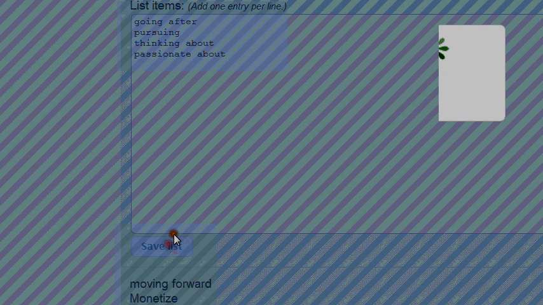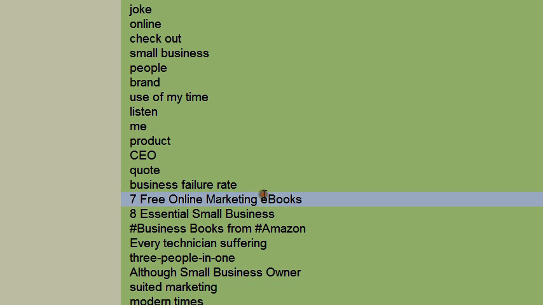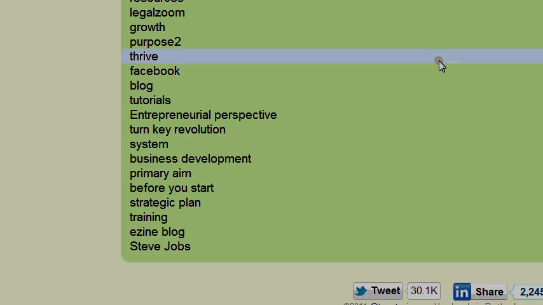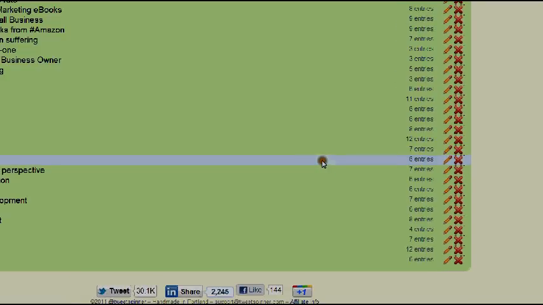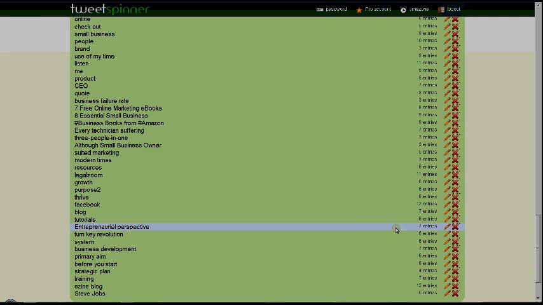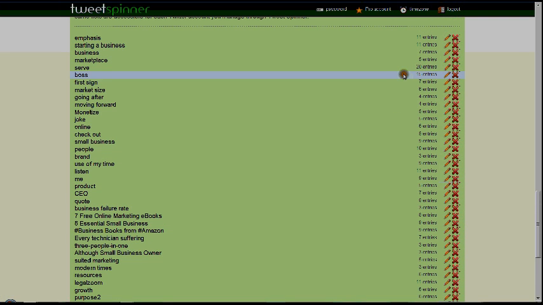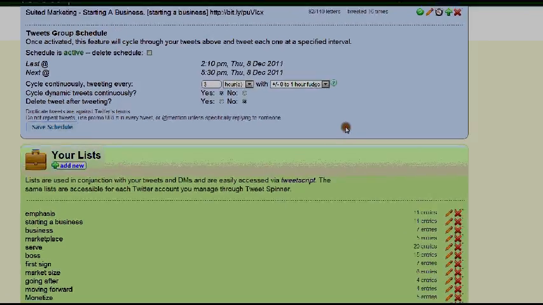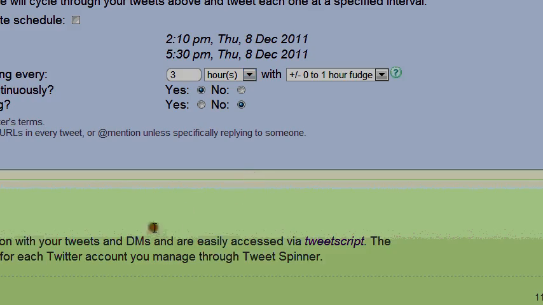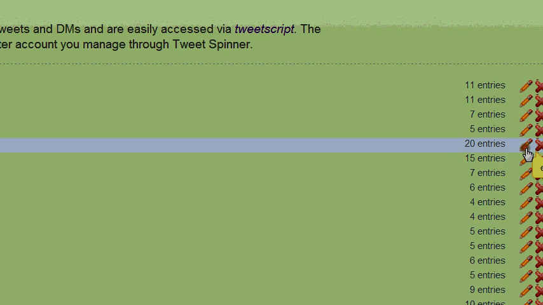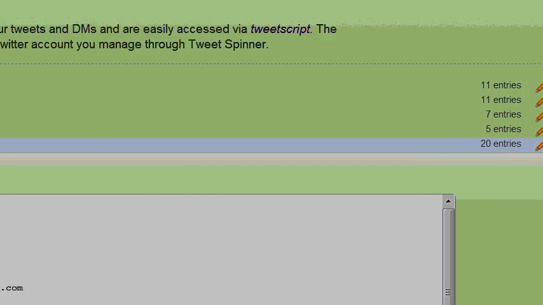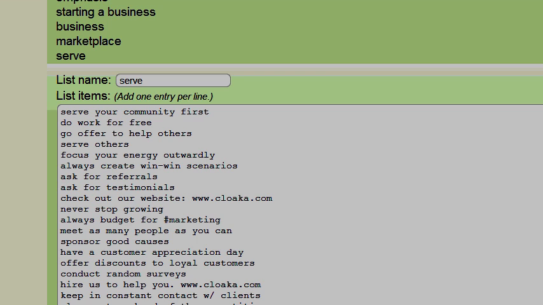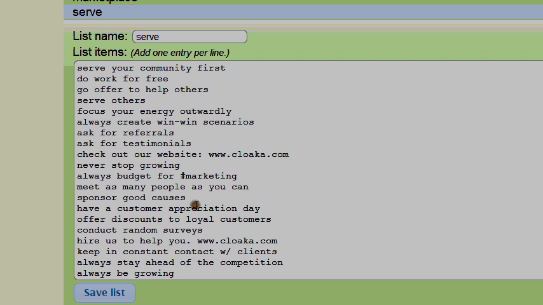So you can have as little as you need, but I would recommend to not do less than 3 or 4, and then, you know, I have the max on mine. I see 12 as the max here. So, 20. So you can have as many as 20 if you really need to, and that's just going to give you more variations and more unique tweets anyway. So what is the one that's 20 anyways? Let me just look at that. It's the word serve. So these are all the different ones that we've created for one of the unique tweets.